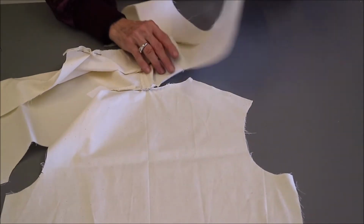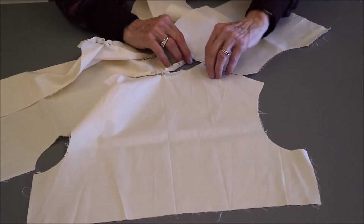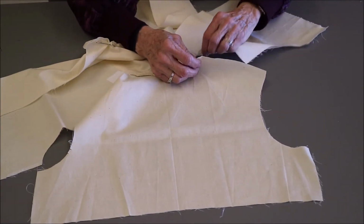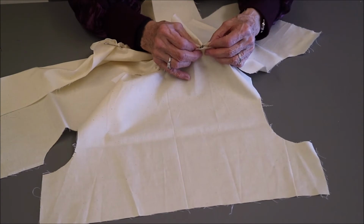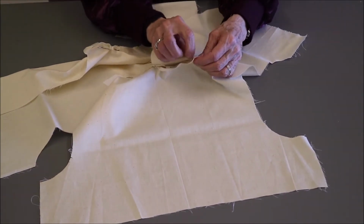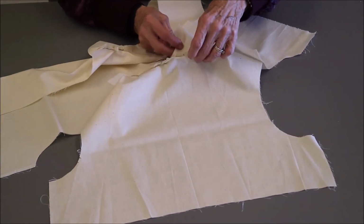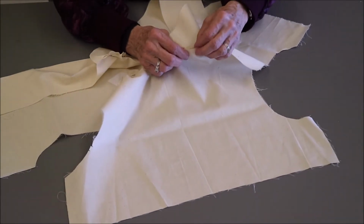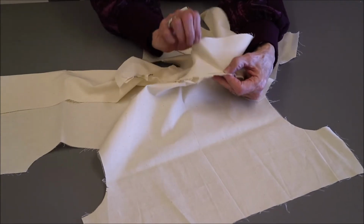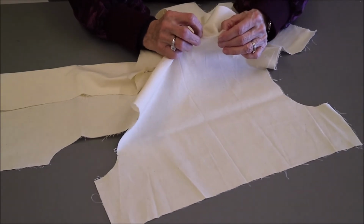So you get to see how the garment is stay stitched on that corner and clipped so that this inside corner can match to this outside corner. And I've actually had this part pinned and then undone it and taken it apart. So it would be possible for me to show you this better than I could on the other one. So then this is swinging around here. Can you see? The back of the shawl collar is swinging around to the back of the neckline there.